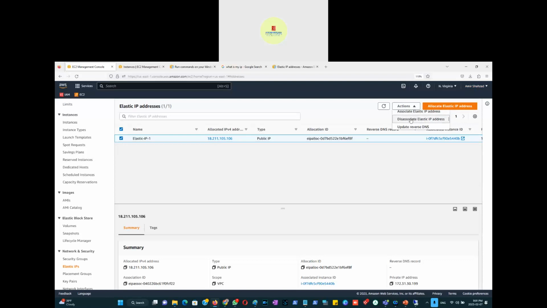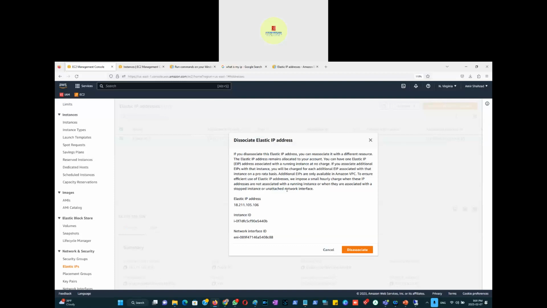Release means delete from here. Then when I request again, it will give me a separate, different IP. If I disassociate, you can reassociate this elastic IP with a different resource. The elastic IP address remains allocated to your account. Suppose I want the same IP.